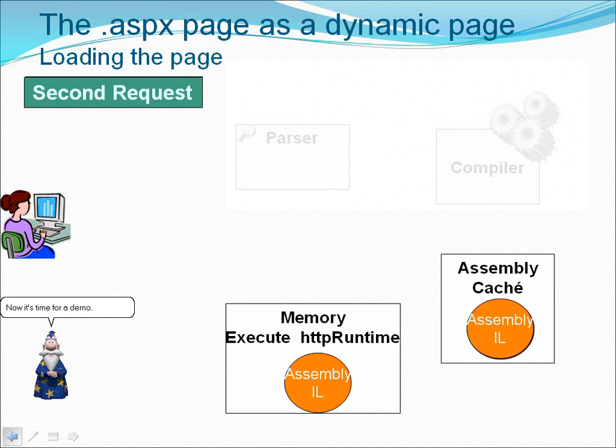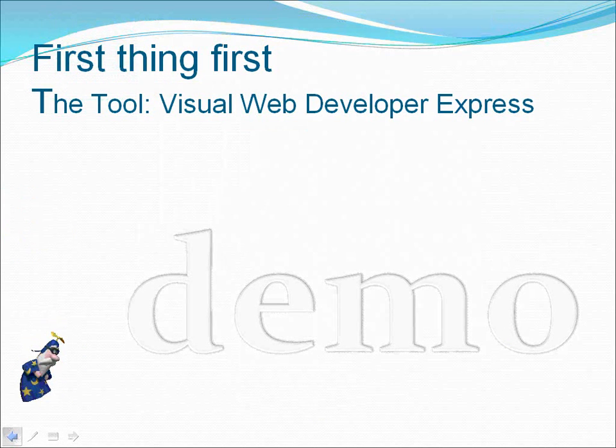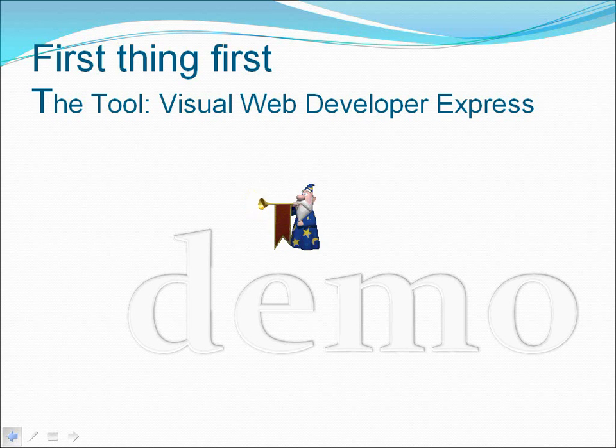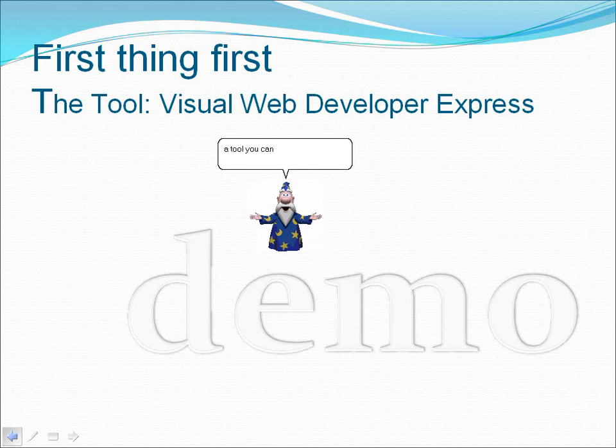Now it's time for a demo. The ASPX pages are part of a Microsoft technology called Active Server Pages or ASP.NET. In this demo I will show you one of the tools Microsoft created to build web applications using this technology. Visual Web Developer Express, a tool you can download for free from http://www.asp.net. Go to the demo.